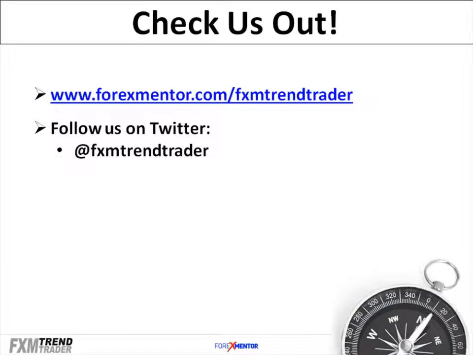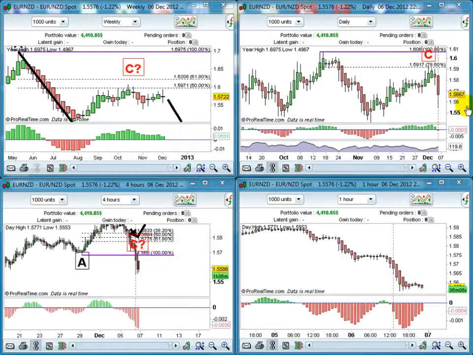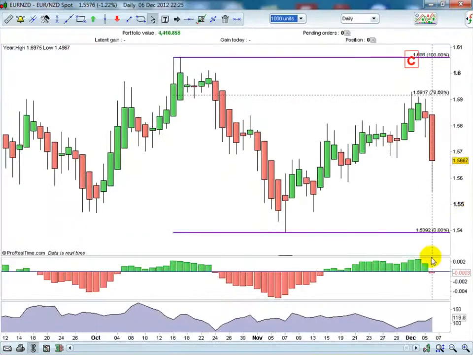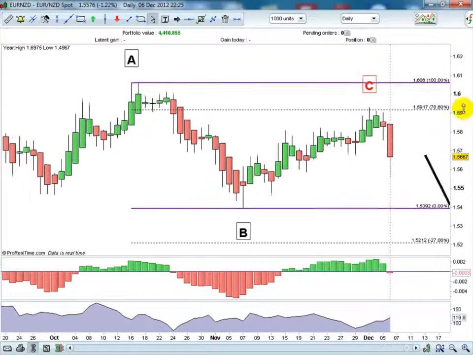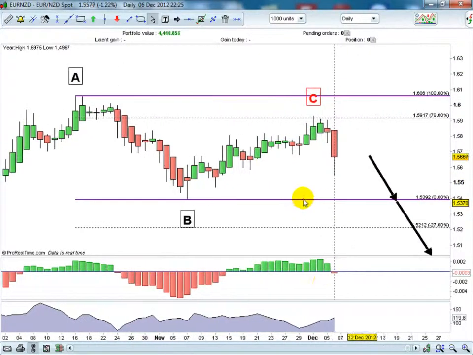Okay, let's do the chart analysis now, and maybe by that means I can give you a sense of what our trading method is all about. What I'd like to do is begin with a depiction of the momentum signal we're looking for, and we'll start with the daily chart here, on which I also have some technical analysis conveyed.